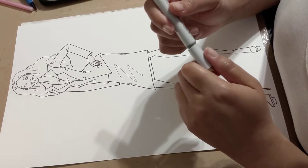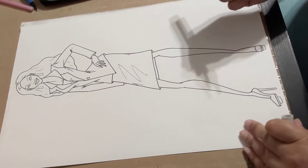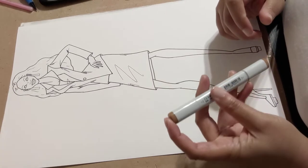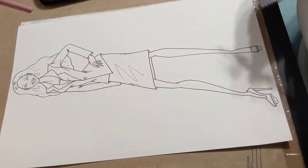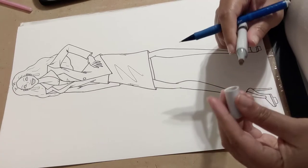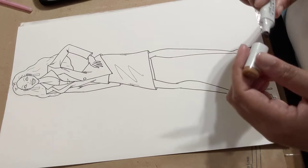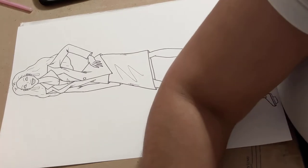Now what I do like about these markers is that if you ever run out, you can order. Like this one has run out, so it's a good thing that I did check. So I have to order a refill. With the Copic markers, you can order a refill on it. And then you can use that to add back in the marker. So you have to take this out to add the color back in. So I'm going to put in that order really quickly. Order Chamois.